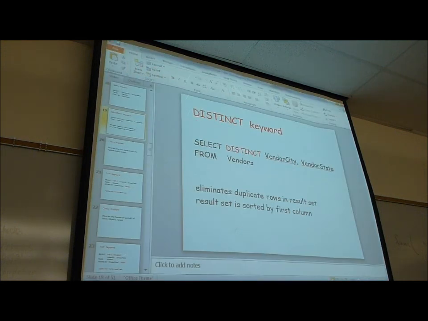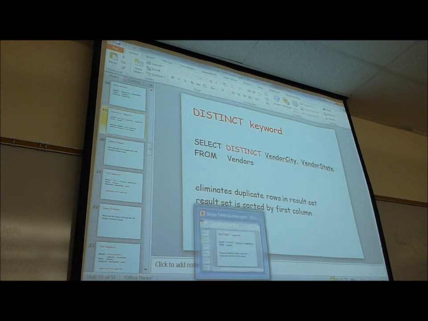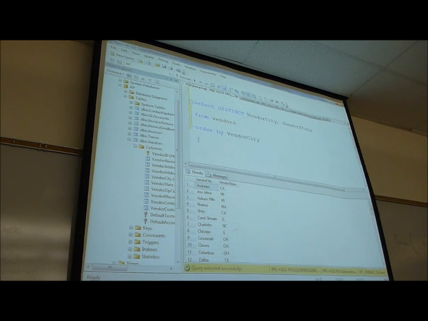Let's go back and run that again. I wanted to see the duplicates, but I want to make a point there, so I'm going to take this out, okay, and I'm going to take this out, okay, and now I'm going to execute that.